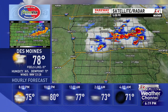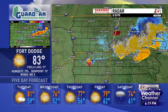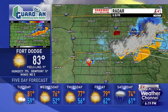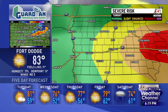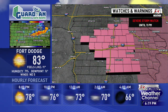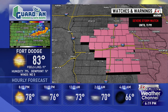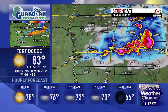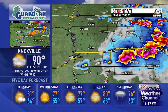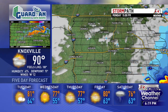And I mentioned just a little bit earlier in the newscast just how much heat and humidity is sitting in southeast Iowa. This is indicating all the thunder and lightning, a gust front pushing through around the Creston area. Again, there is still a target for more strong to severe thunderstorms around Dubuque and Davenport over the next couple of hours. And we have that severe thunderstorm watch, which includes the metro area here until 11 p.m. This is where we think the storms will be within the hour, and it does look like things will be calming down in central Iowa by 10 p.m.